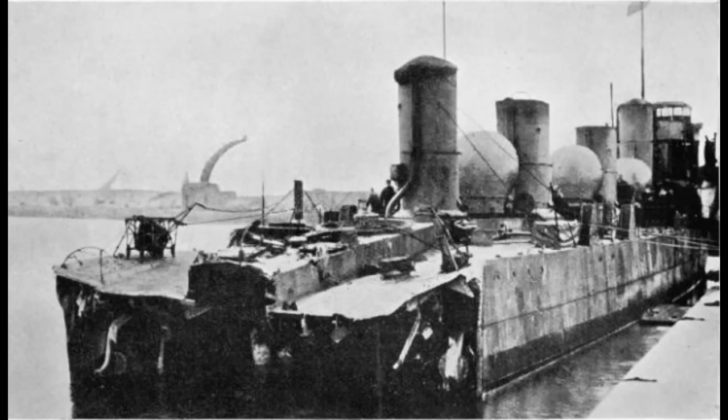But this was 1916. The British needed every ship they could get. So they took a long and hard look at the situation. Two relatively new destroyers, each missing one end of the ship. And some bright spark went, aha, we can use this. Or alternatively, well, they're sister ships, right?